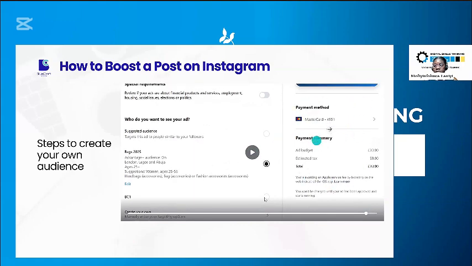So this one is not prepaid. It charges my card. And for the person that asked the question, you can see that it says you're avoiding the Apple service fee by boosting on the web. That's why I said you should use a laptop, if you have a laptop or a computer, to run the advert, so you're avoiding an extra service fee. So my advert costs 33 pounds and I'm running it for just 33 pounds.